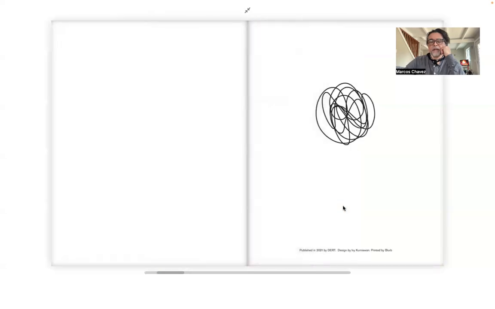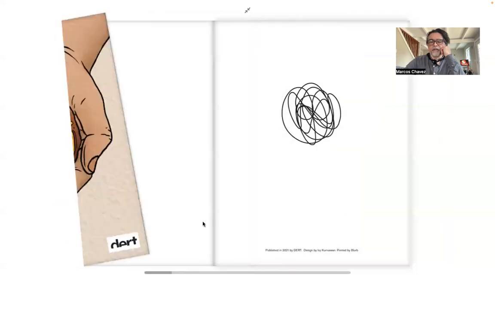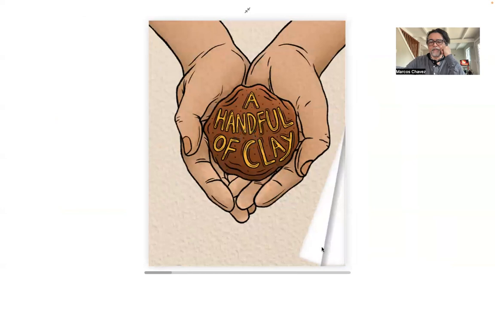And with this book, we talked about the fact that we have some elements, just like our baby word book, that are fixed. There's going to be a DIRT logo here on the bottom corner in a white box, and that's not going to move or change size or color. So make sure you plan for that.